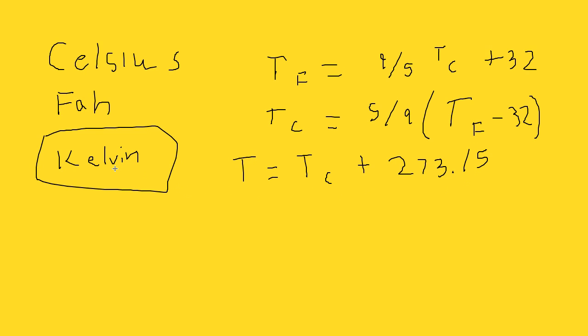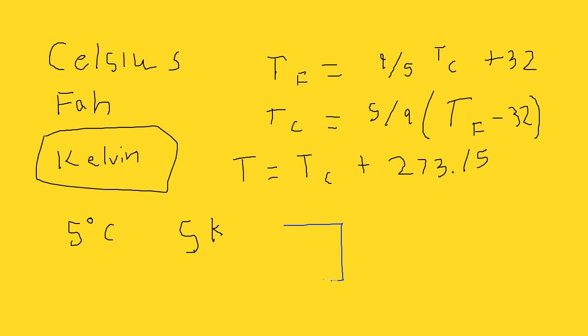And one thing to note about Kelvin temperature is the notation. So when we have temperature in Celsius, we write 5 degrees Celsius or 5 degrees Fahrenheit. But when we say that in Kelvin temperature, we just write 5 kelvins. There's no degree symbol.